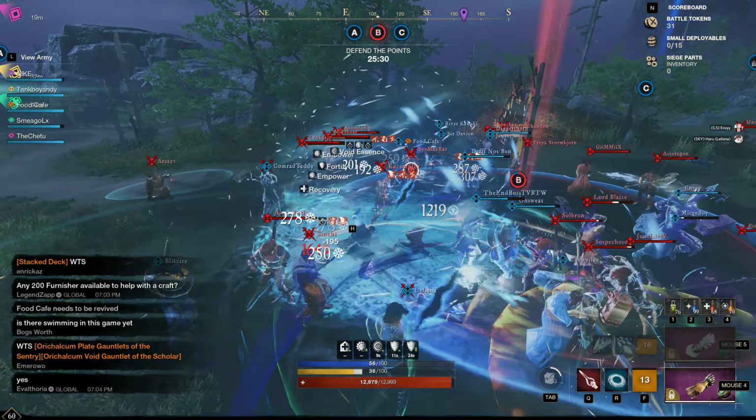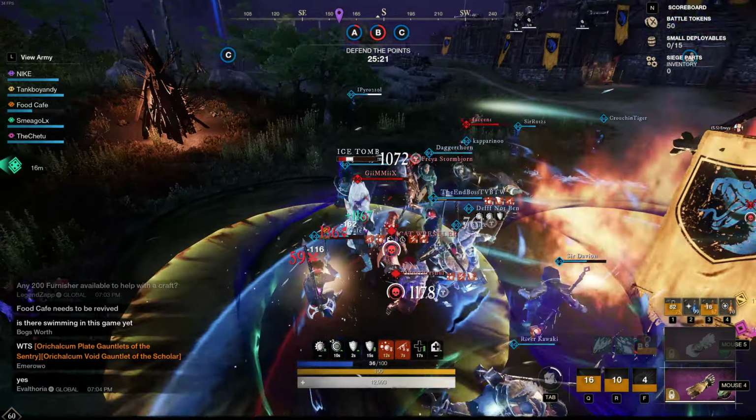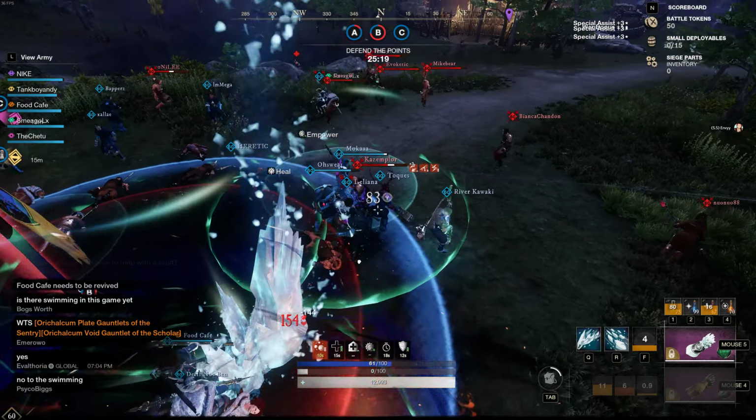They're dumping onto the point. They're trying to overpower it. We need to put more bodies in the point. The left side of B. Left side of B. We gotta peel our backline at the same time. They're still in the backline. Right side of B. Now push them off.